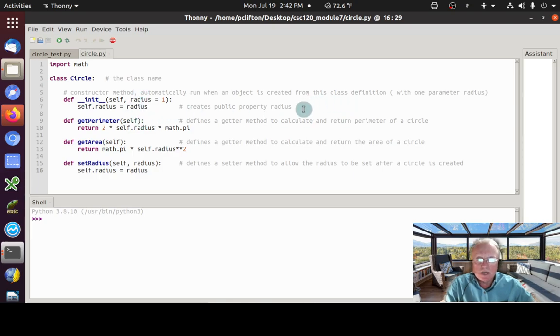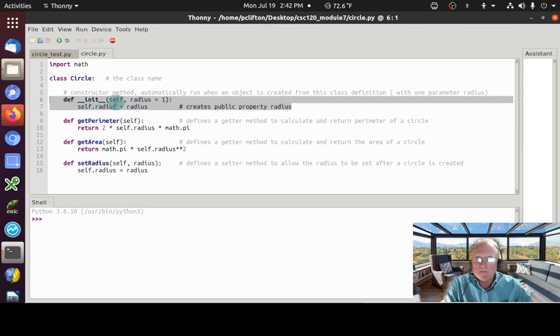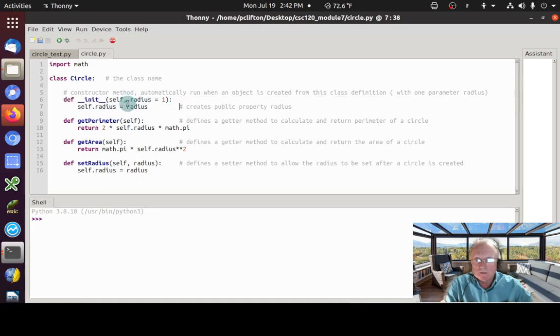You'll notice here as a review, what I have highlighted here in gray is the constructor. The constructor has one default parameter. When I say default, you could say it's optional because if we don't supply a parameter when we create this object of a circle class, then it'll automatically assign 1 to radius.